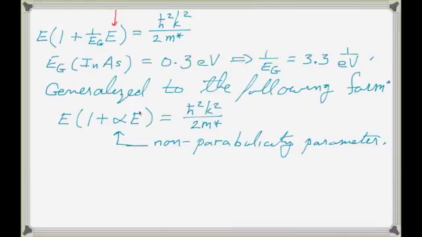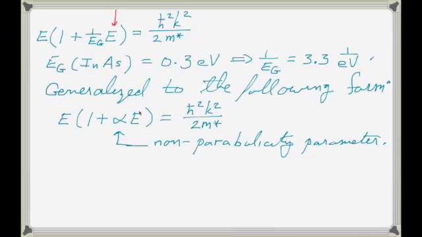So this affects the density of states. If your dispersion is flatter, your density of states is bigger, which means you can fit more electrons into a smaller energy space. And that affects where your Fermi level is, which is a crucial parameter in device modeling. What you usually do know is your doping. The person who grew the material tells you what the doping is, and then you need to figure out where the Fermi level lies. And you do that by integrating the density of states weighted by the Fermi factor.